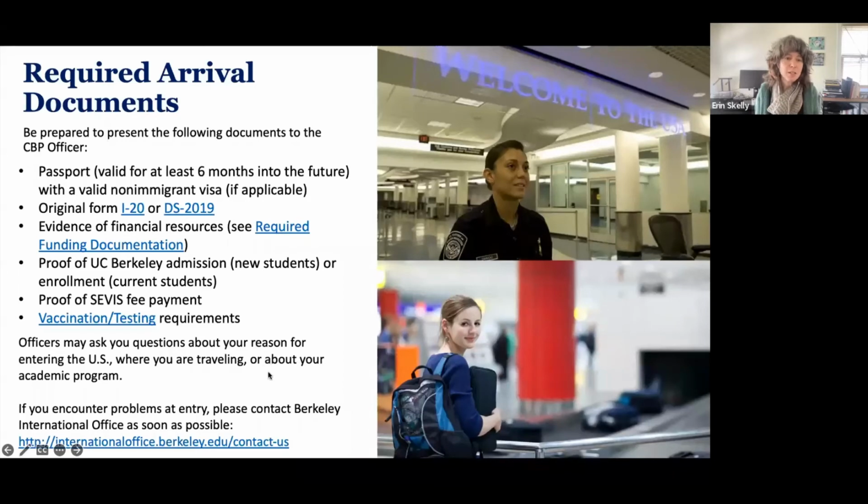Additionally, officers can ask you about your reasons for entering the US, where you're traveling, or about your academic program. A lot of you are on really long flights, so do what you need to do to wake up when you get off the plane. Jump up and down, shake your head, get a drink of water. Try to be as awake as you can be, because they're going to ask you questions. And you might be pretty tired, so just be prepared to answer questions about what you're doing. We've definitely had students who sort of forgot what they're doing at the border and can't remember why they're here. Try to be a little more awake at the time that you're arriving.